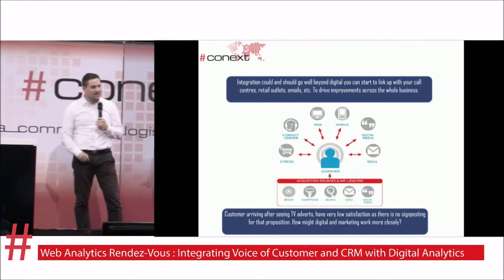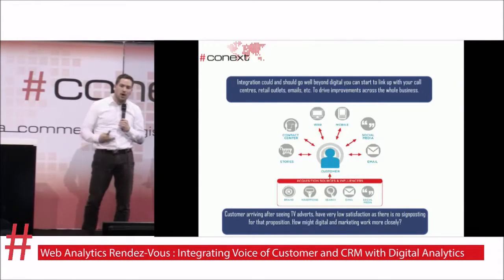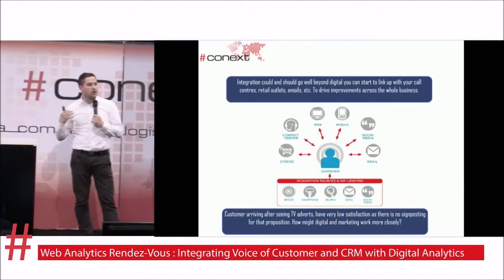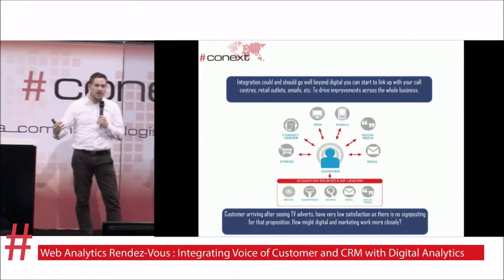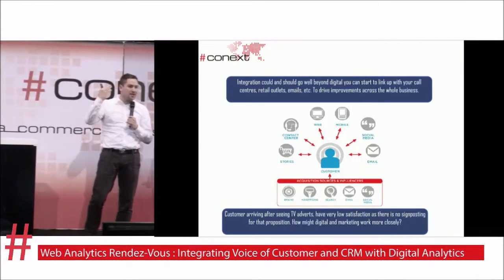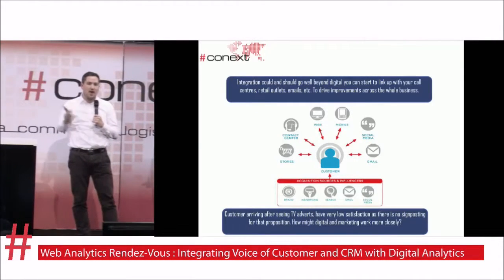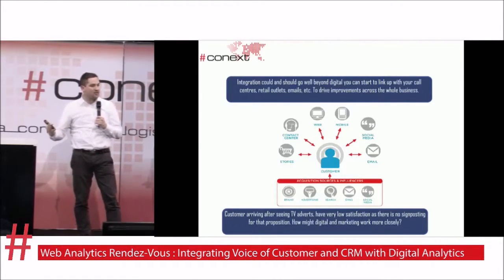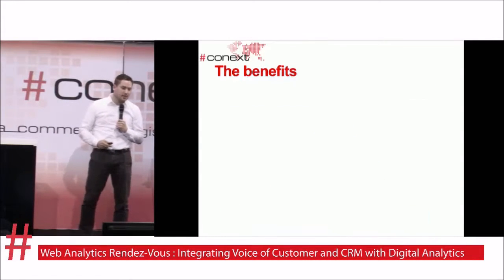I use a snapshot example at the bottom here: how common is it that your media team or your marketing team use TV adverts, and when customers then land on a digital property, that message is not there? There's no psychological alignment between what we're saying in one channel and what we're doing in another, and that drives customers into dead journeys.